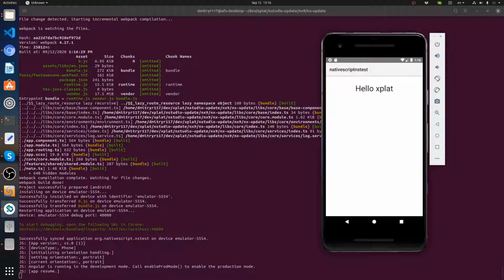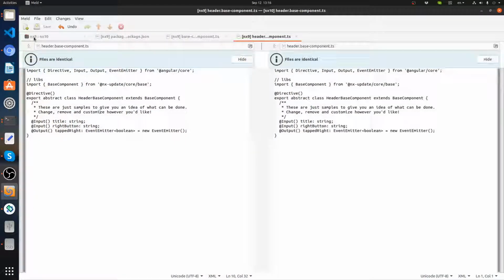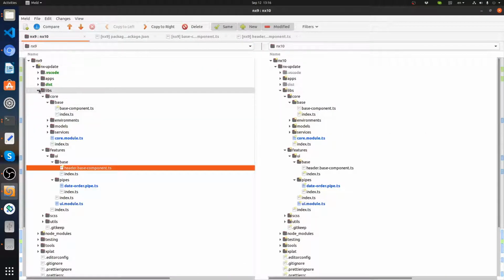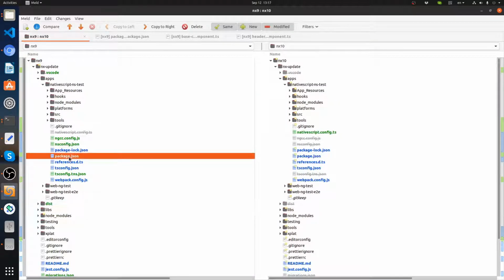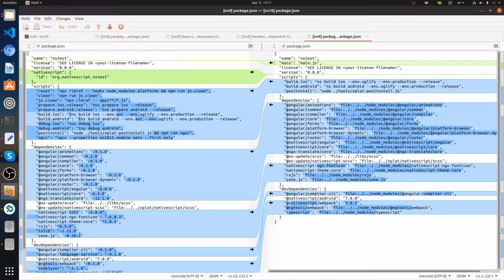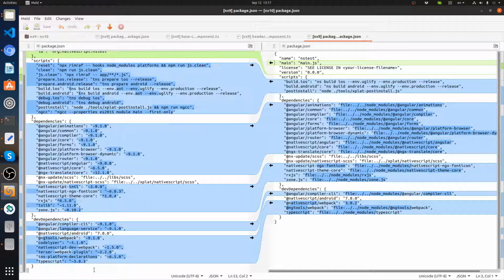Okay, as of now, our application is compiled. However, it is still NativeScript 6. It is not yet NativeScript 7. The reason why is, if I go into our apps and then into our NativeScript and take a look at the package.json, you will see that we still have Angular 9 all over the place, and the NativeScript that is being used is actually version 6. Over here, the tns-platform-declarations is version 6. So we still didn't migrate our NativeScript project yet. That is what we're going to do next.